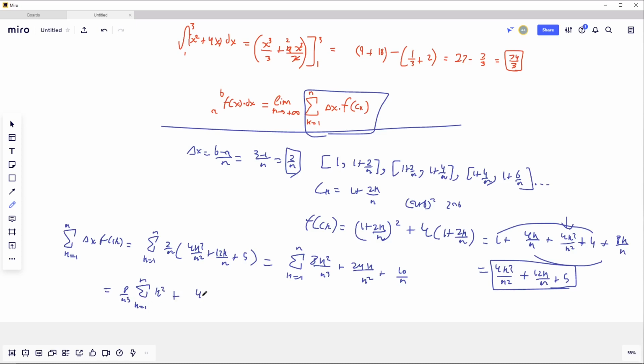And then you know your rules with k and all that. So summation of k from 1 till n of k, plus 10 over n, summation of 1 from 1 till n. For this one, you'll just end up with 8 over n cubed, times the square, you end up doing 2n plus 1 times n plus 1 times n over 6. You can cancel 2 here, 2 here.